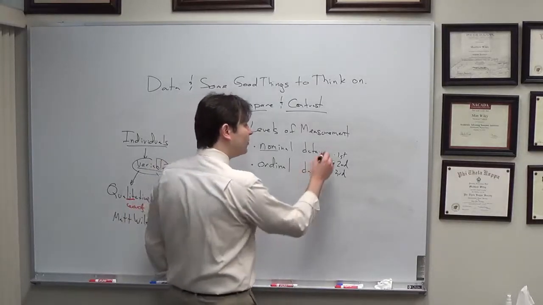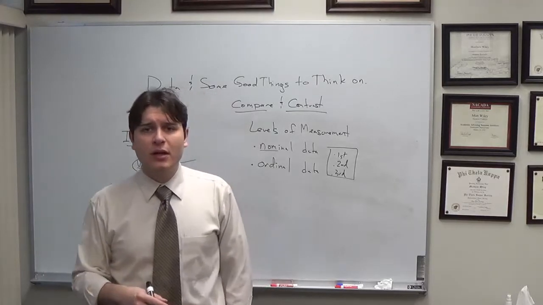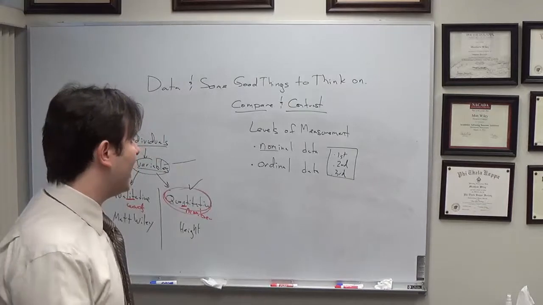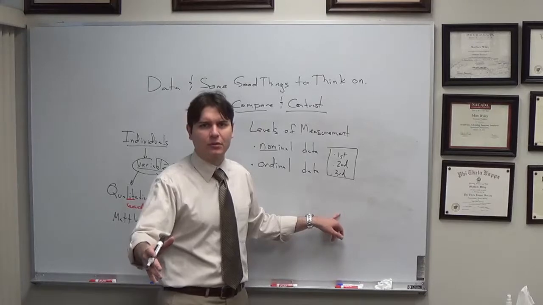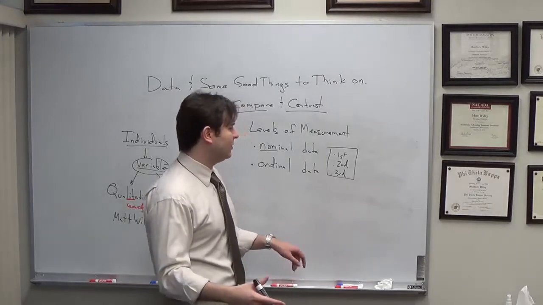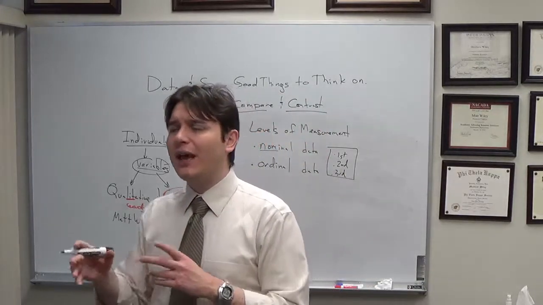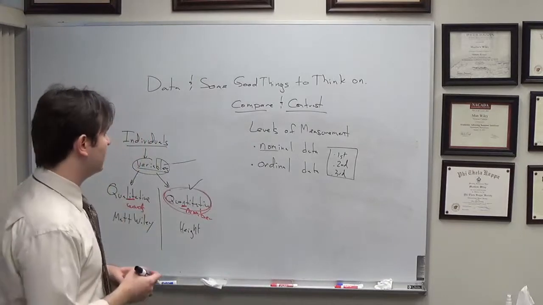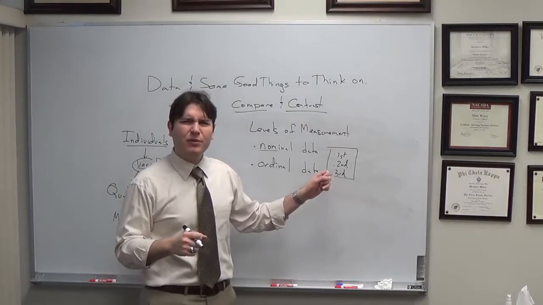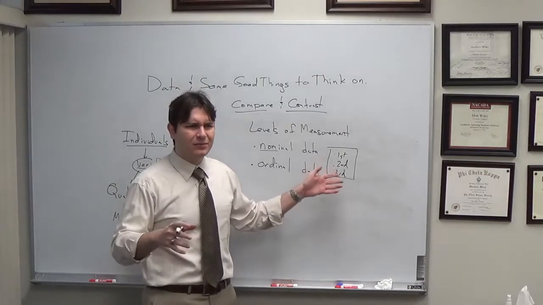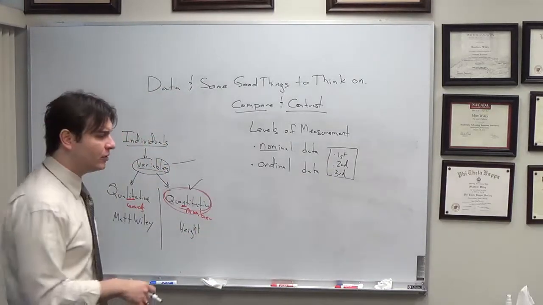But ordinal data has a problem: it doesn't really make sense to do math on it. If I take the third most popular person and I add the second most popular person into that mix, I don't find myself with the fifth most popular person. That doesn't make sense. So ordinal data organizes people, but it doesn't really have a sense of scale. If I take the third most popular person and double them, do I get the sixth most popular person? No. You can't multiply 3 times 2 and get 6 and have that mean anything with ordinal data.